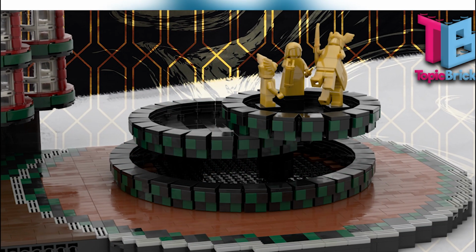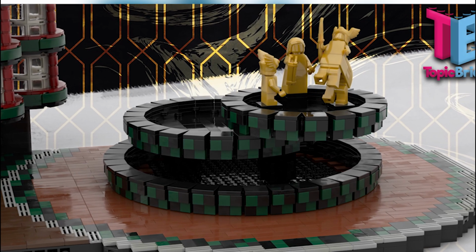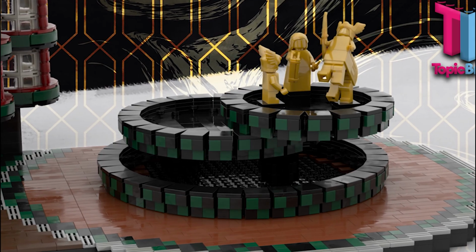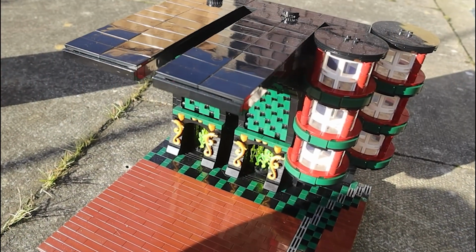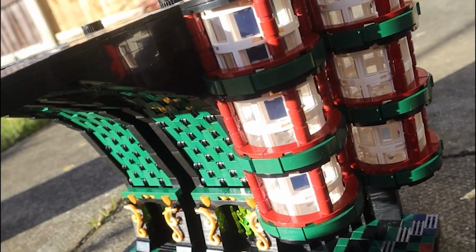My mock version is far bigger and minifigure scale, and simply involves pouring trans light blue studs into the basins to make up the water. Though, like I say, this is a mock which will eventually cost thousands, so I did expect a difference in execution because of that, but not at this magnitude.